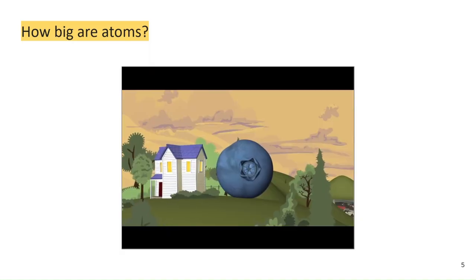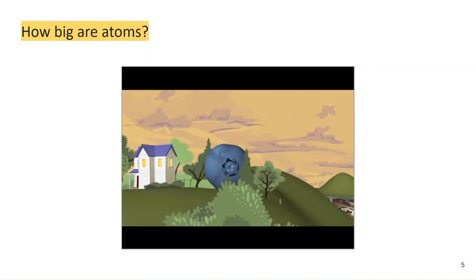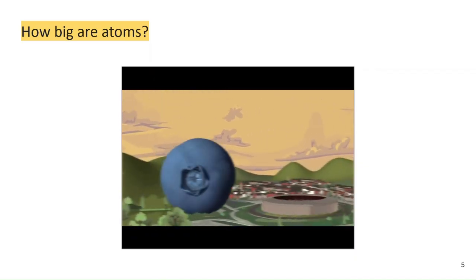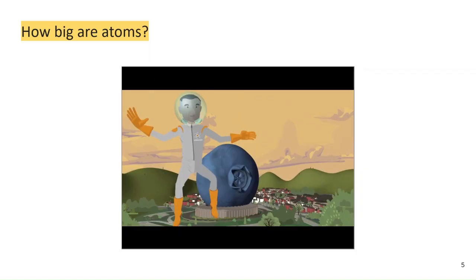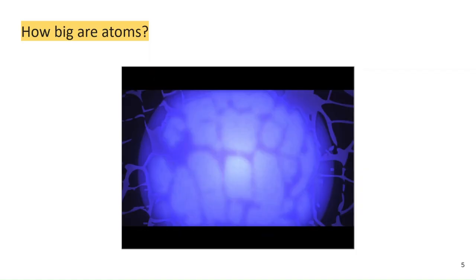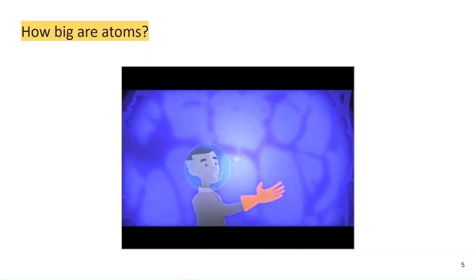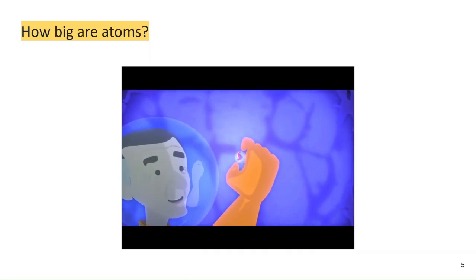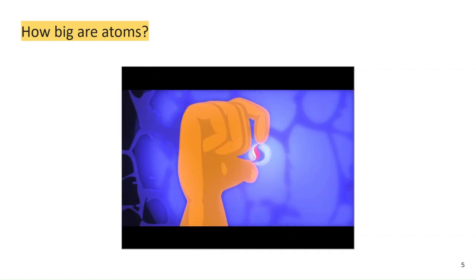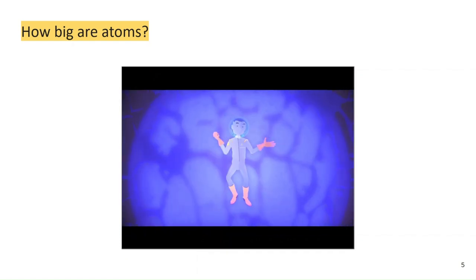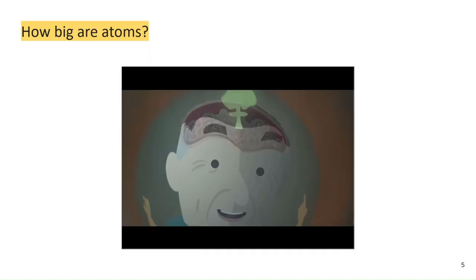So to get our minds wrapped around how big the nucleus is, we need to blow up the blueberry to the size of a football stadium. So imagine a ball the size of a football stadium, and right smack dab in the center of the atom, you would find the nucleus. And you could see it. And it would be the size of a small marble. And there's more. If I haven't blown your mind by now, let's consider the atom some more.